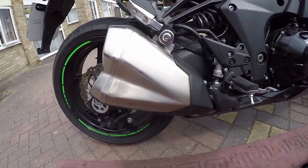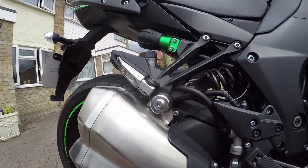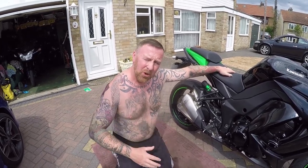These are the ginormous things on now. Simple, 10 mil socket, 14 mil in there. And this comes off. And these babies go on. As I said, you've already seen me go up and down the road. I thought I'd try a different format.